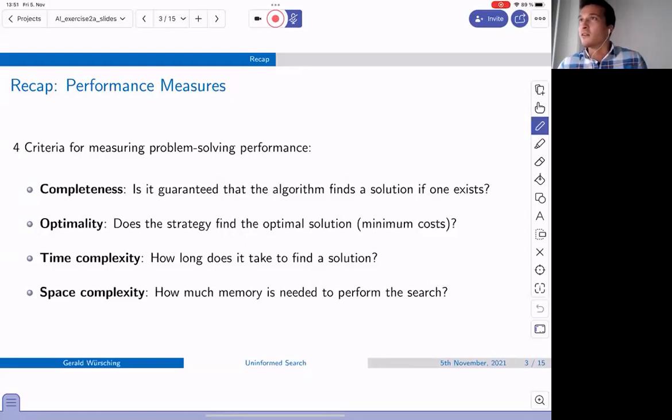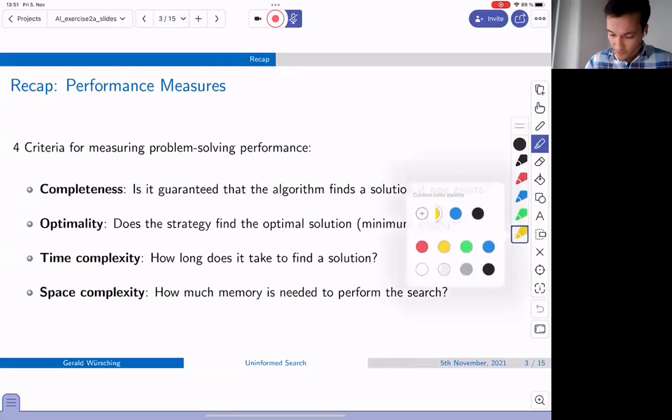Somebody asked how search algorithms are related to agents. It's basically a technique that agents apply to solve a problem. Search is one of the techniques, and what Professor Althoff started today, logic, is also another technique, and you'll get to know a few more as the lecture proceeds. Okay, so then we can continue.